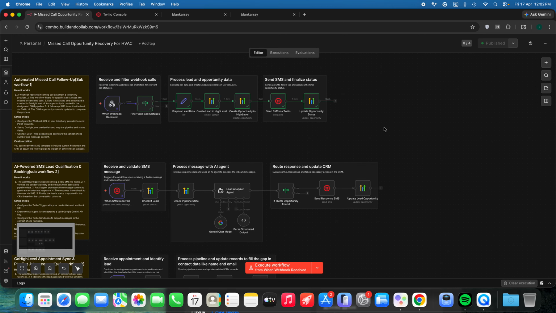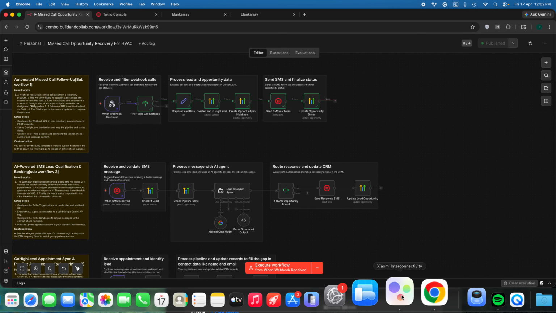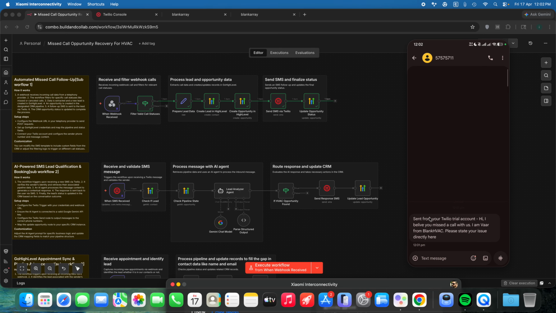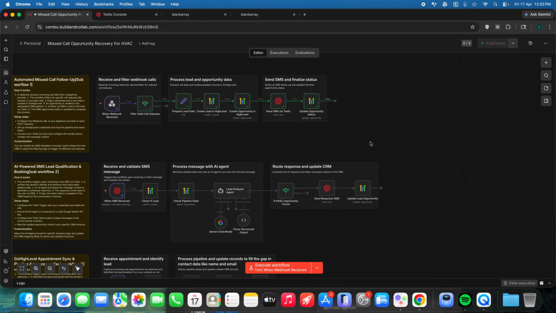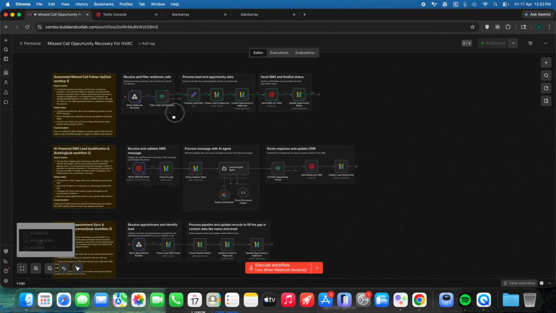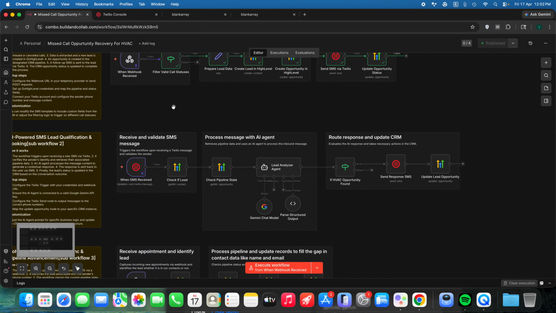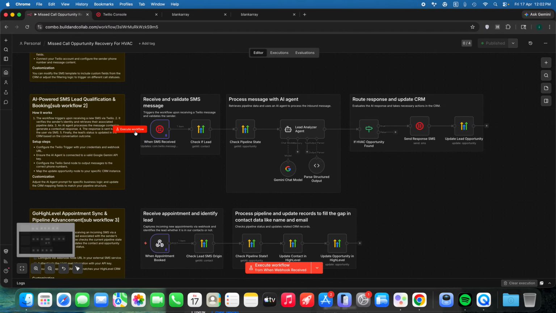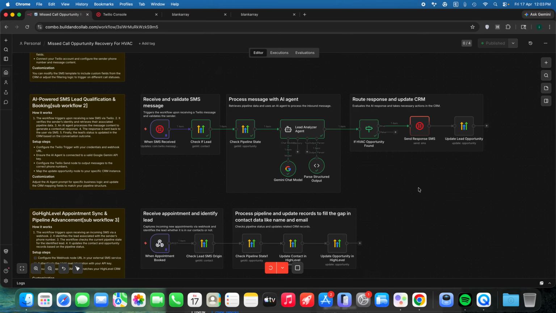Okay, so let's verify it with this SMS, whether we received that particular message or not, by checking my phone. So yeah, we got an SMS saying the same template that we used in this particular node before. So after that, our first step was completed. Let's say the customer replied in a positive way to that message and gave their issue. Let's see how this goes.